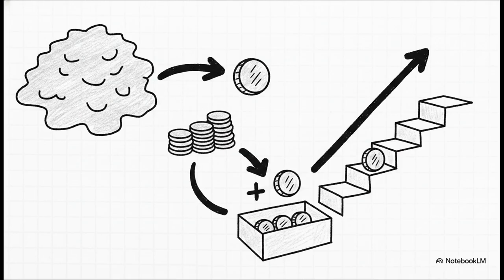Let's see how this builds into another classic boss battle, the coin change problem. You're given denominations of coins and a target amount to make. Notice how we break this into an optimal substructure. We define f of a as the minimum coins needed for amount a. We don't try to guess the whole massive combination at once. Instead, for any given amount, we just subtract the value of a coin we already have, look up the previously saved answer for that new smaller amount, and just add 1 for the coin we just used. We iterate this bottom up, starting all the way from 0 right up to our target amount.